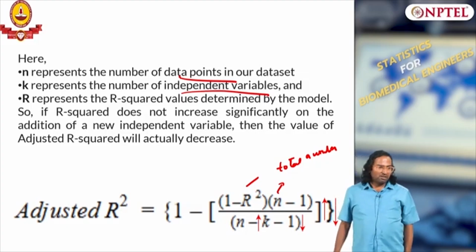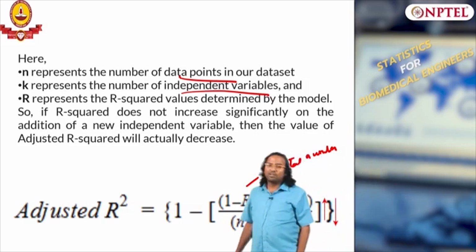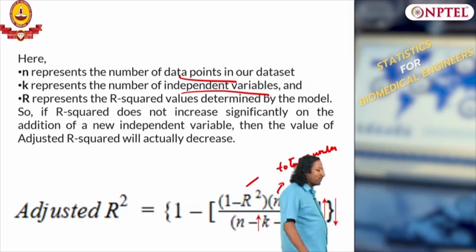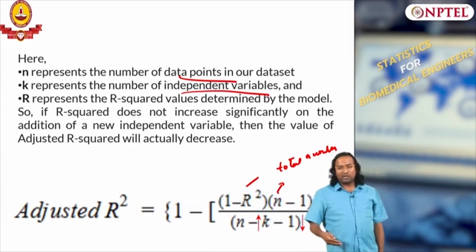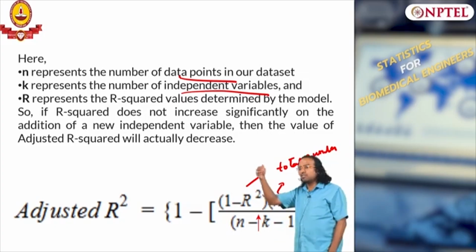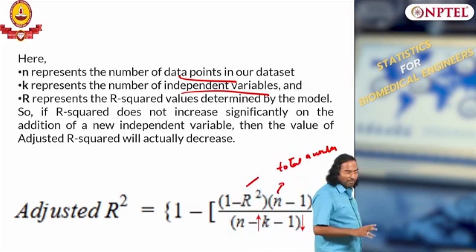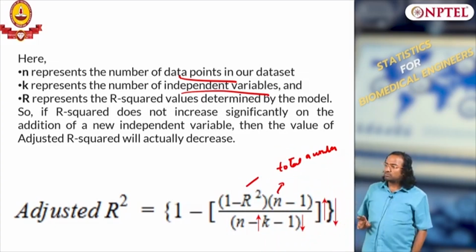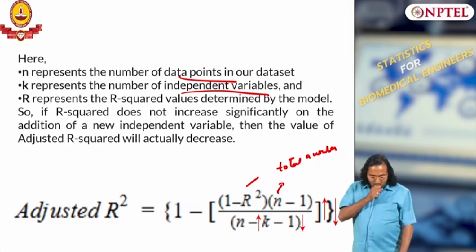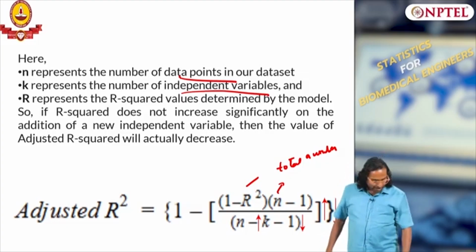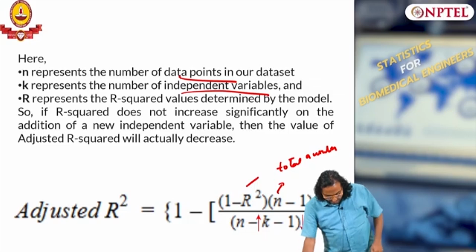Yes, all of this will be given as the output of a software program. If you do it today in Python or MATLAB or R, you will get all these values: adjusted R square, confidence intervals, all of these as parameters. Then you look at them and interpret whether these parameters are useful or not, which variables are to be used and which are not. Okay, so that brings us to the end of the linear regression portion.